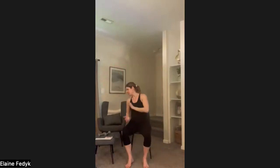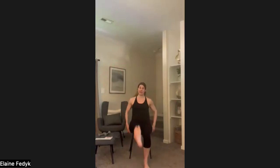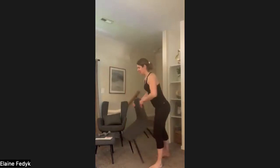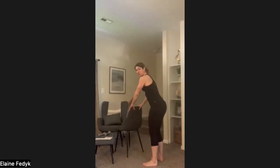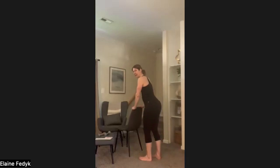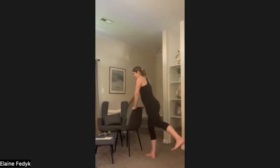All right, last one or last two. This one is new. If you're seated, you're going to be doing an alternating leg extension. Here's your seated variation. If you're standing, we're going to do a donkey kick. I'm holding onto the back of the chair. I could also have my hands on the wall if that feels more comfortable and you have that wall space available. Kick, I'm flexed through my heel, pressing with my heel, kick, kick, kick.